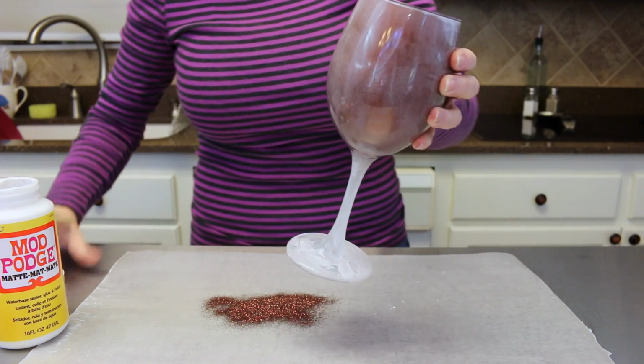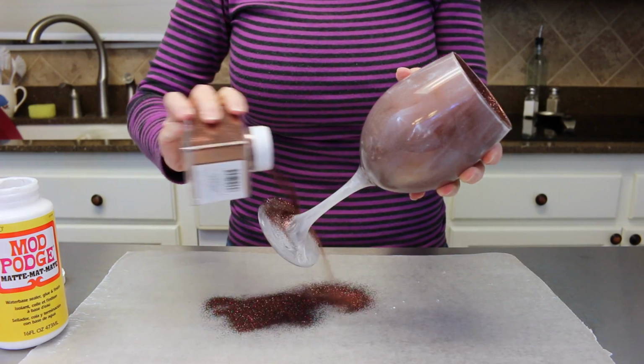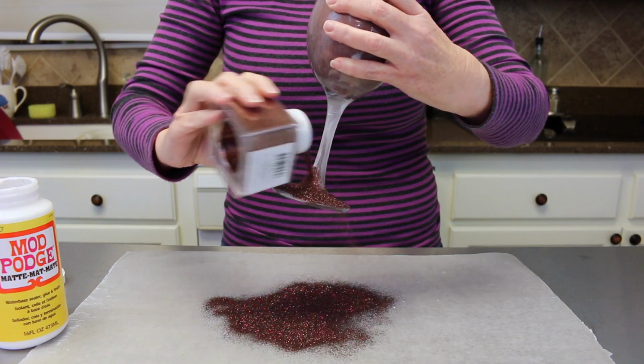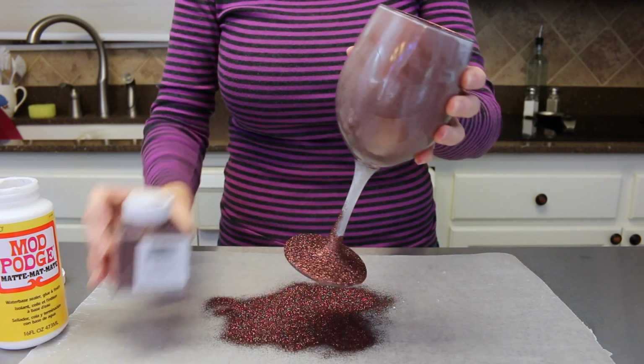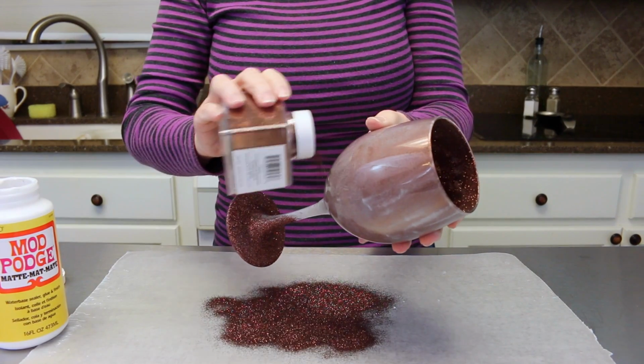So the bottom, which is eventually going to be the top, you will have to do last. Okay, so our stem is all covered in the Mod Podge. Going to go ahead and sprinkle this with glitter as well. And just like on the inside, if you miss a spot, you can see that when it dries really well. You can go back and add more Mod Podge and glitter.